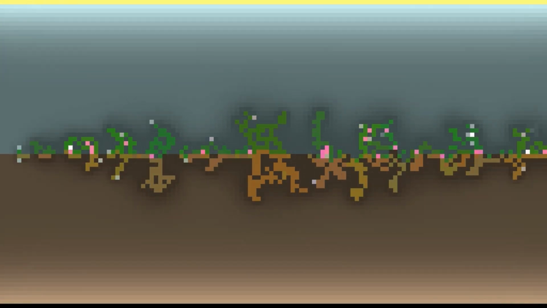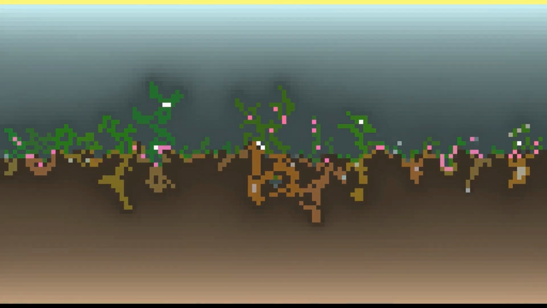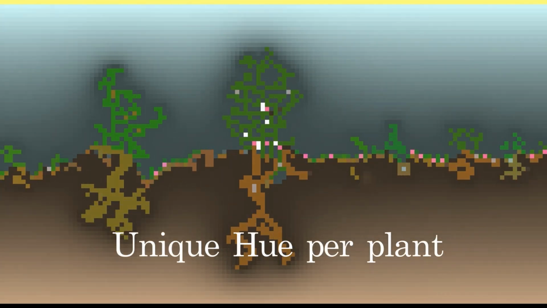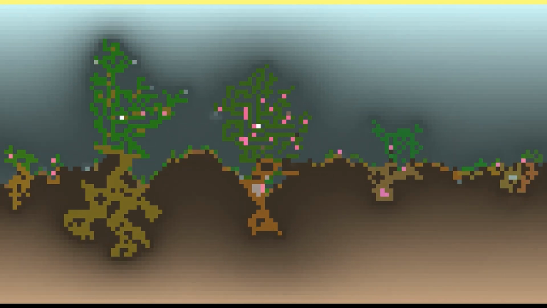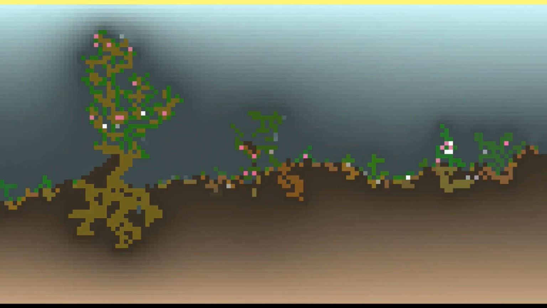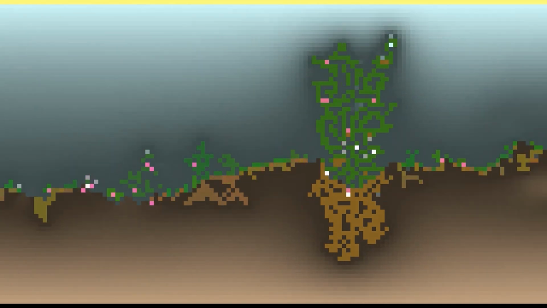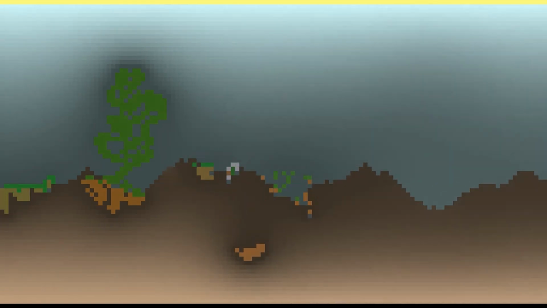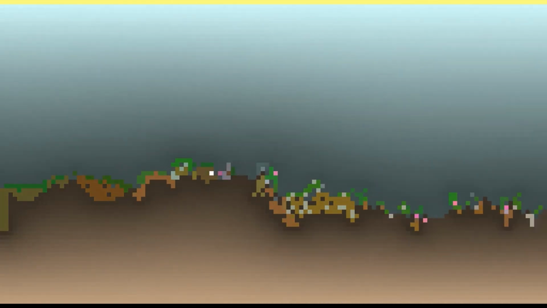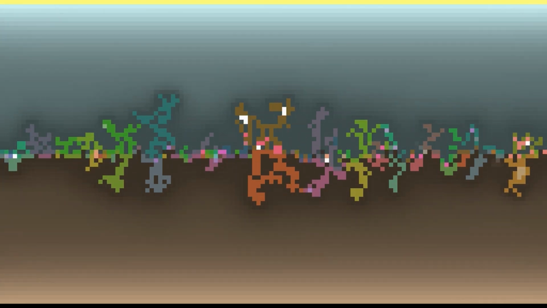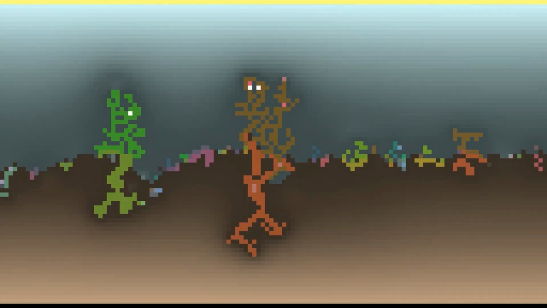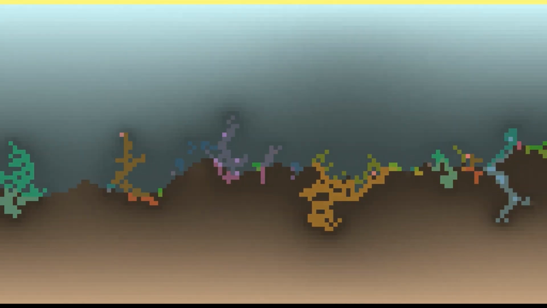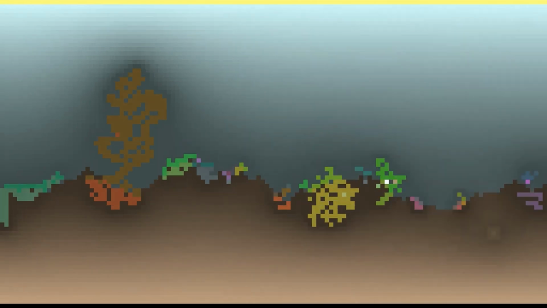Let's start with colors. Look at that! I find it so much more pleasant to watch. Now each plant has a unique hue tint. This means that we mix the original plant colors with an organism-specific color. I say hue because we only change the wavelength of the color and keep the same saturation and lightness. I like this mix, but we can highlight the hue as much as we want. For instance, here is what would happen if we mix the hue to be equal parts with the original colors. It's wild, and perhaps it might be useful for some visualizations. I'm looking forward to seeing what you do with it.